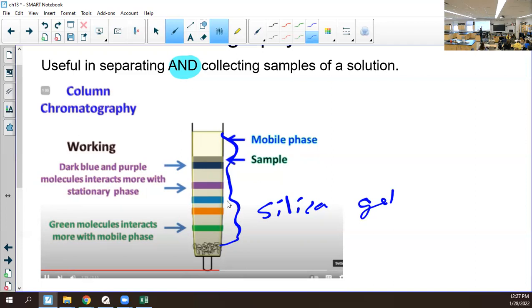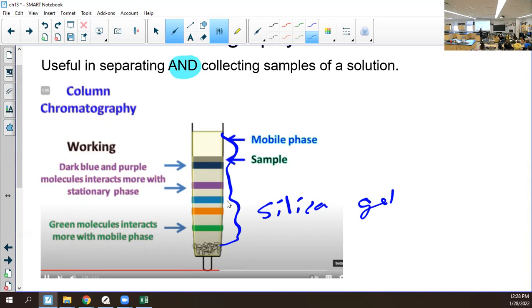It's upside down. But here's the value in this. This stuff will travel to the bottom. Now the scribbles here, this is just like cotton or glass, like a filter. What do they call it? I can't remember, but it's just the stuff there to help the silica gel not go into the valve. That's all it is.